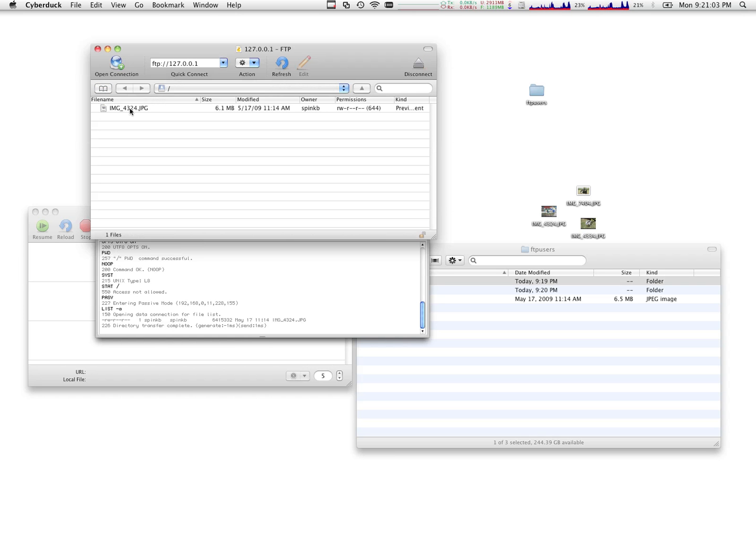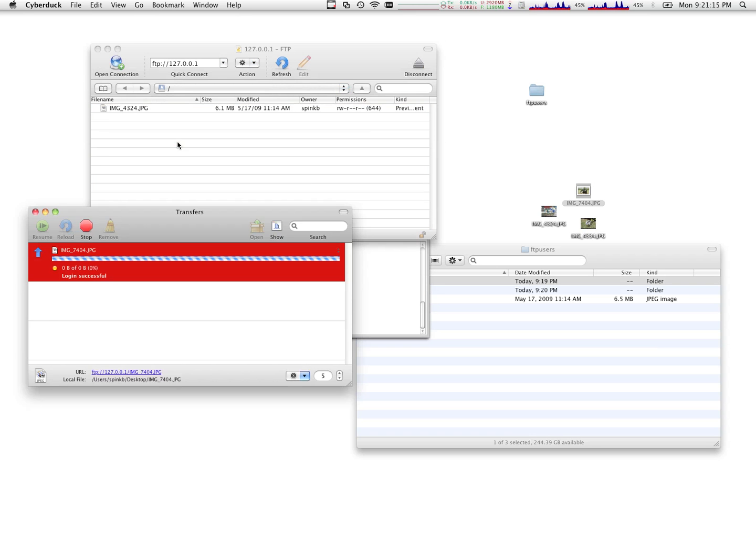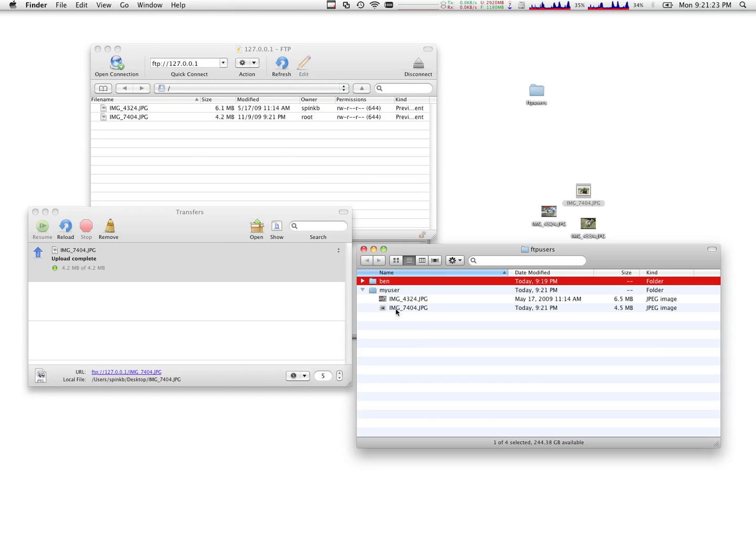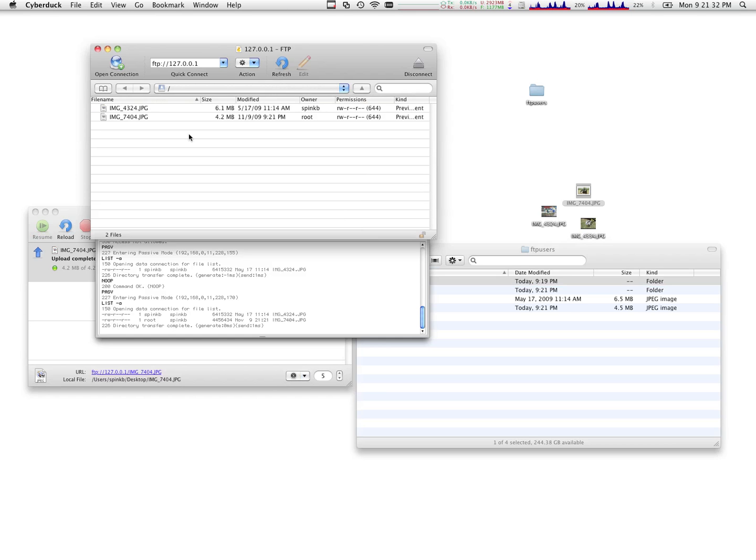And here we are. And here's that one image that we already copied in here for my user. So you can see that there's one there. Let's go ahead and add another one in here. We're just going to drag and drop. And if we look in the folder, we now see that there are two images in here. So we're transferring files using FTP using the user that we just created. That's how easy it is to set up a user in CrushFTP.